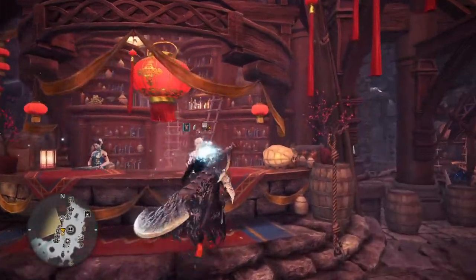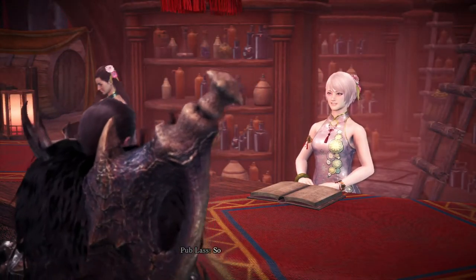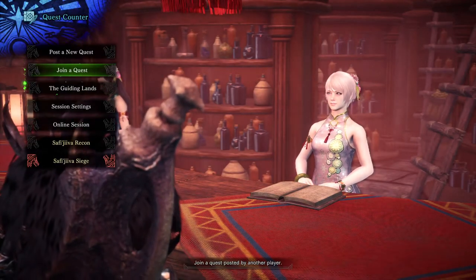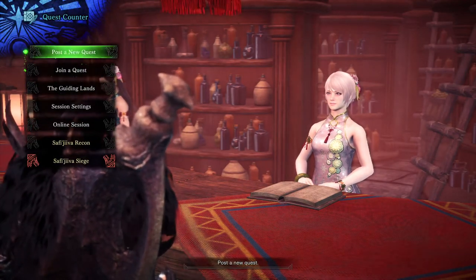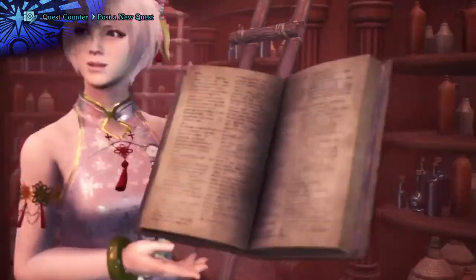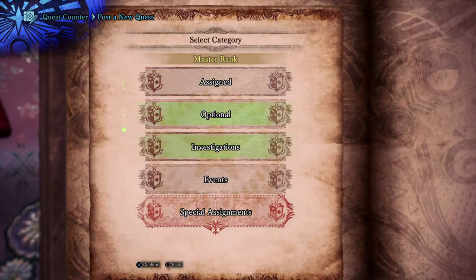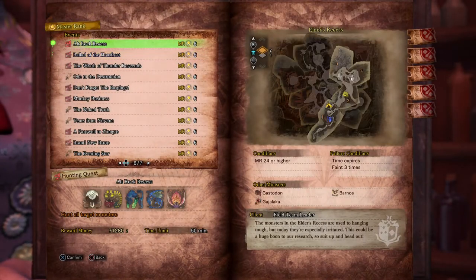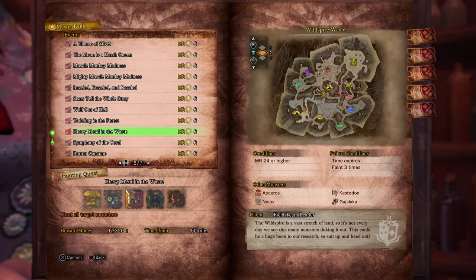I feel like the method of going to the Guiding Lands is a little more tedious, but it still works out. If you want an easier method, you try out the event quests. With the basic event quests, you can get every single base monster knocked out pretty quickly, just going down the line.